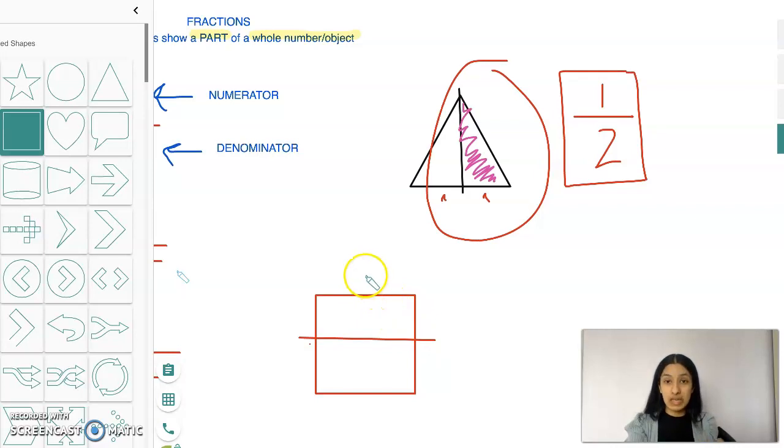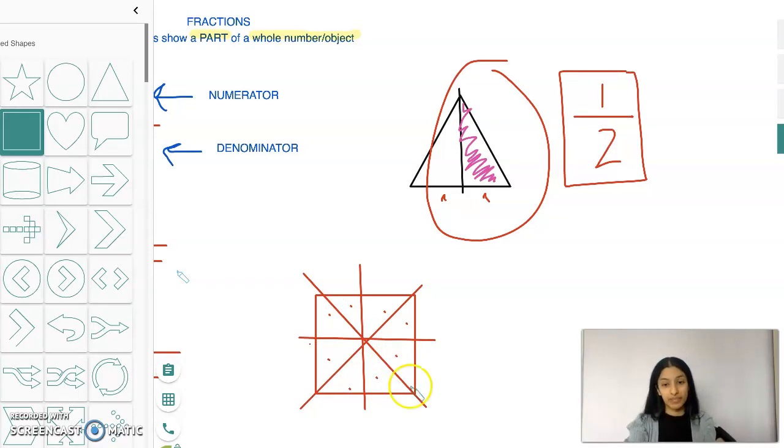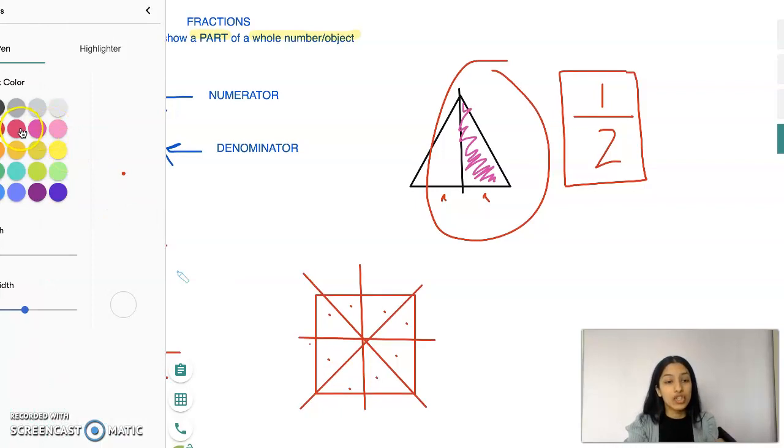And then of course he folds it again, like so. And then of course he wants to fold it again, so we make another cut here. And his last fold is like so. Now we have 1, 2, 3, 4, 5, 6, 7, 8 equal parts of this square. Now Ben decides to draw on, let's say, 3 of them. So let's take our pen and let's shade that in.